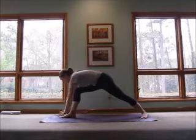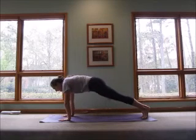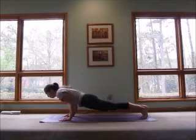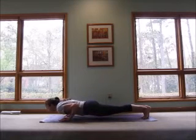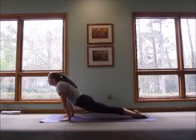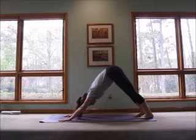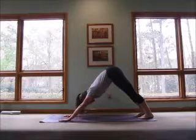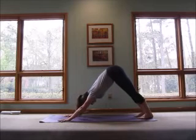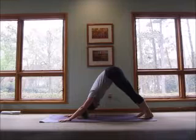Good. Plant your hands, bring your foot, pivot that back foot, and step back into your plank. Take the flow that you feel comfortable with. So inhale forward, exhale chaturanga, inhale upward dog. Exhale, downward dog. Spread the fingers wide, make sure you feel grounded. Lengthen through the spine, drop your shoulders away from your ears.